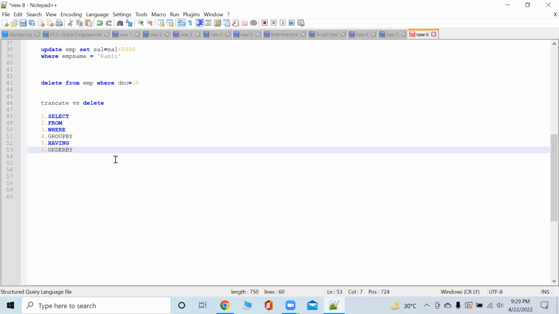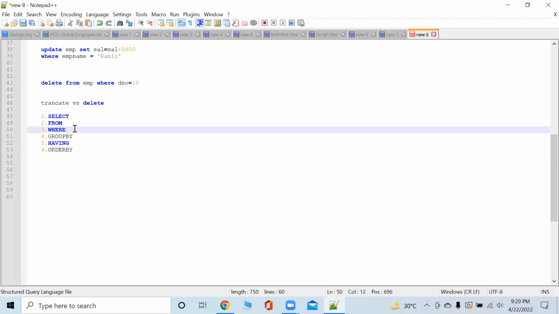Which will come first? Select, you know, right? Select, we are just selecting what things are to be there. From means from which table or view we have to select. Where means we are just eliminating all the unnecessary rows. Group by means group-wise you are collecting, like collecting your electric bill floor-wise, or salary job-wise.